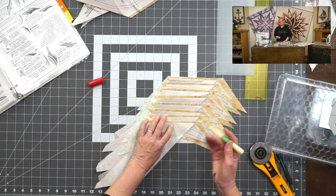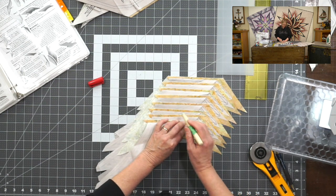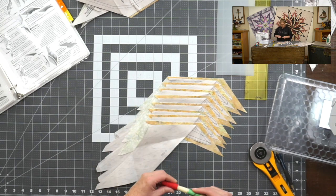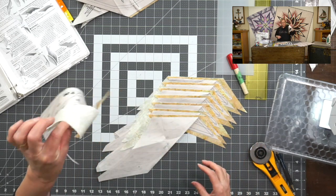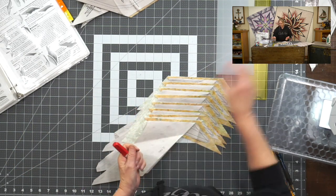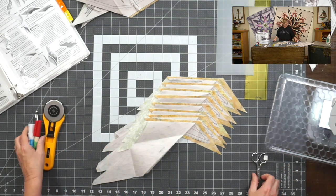It's also a washout glue, so as soon as you wash your quilt, that glue is going to dissolve in your quilt. Okay, so now what happens is when I pick this up, those pieces are glued together for me. So we're ready to go to our sewing machine.